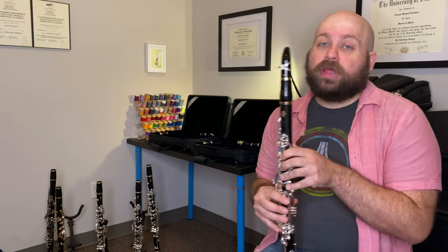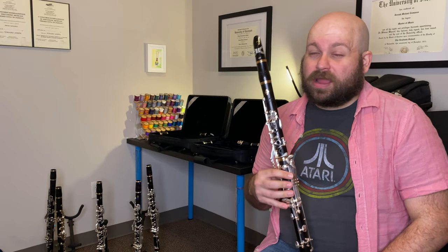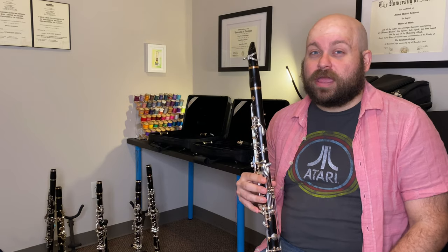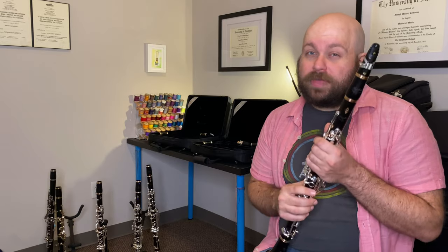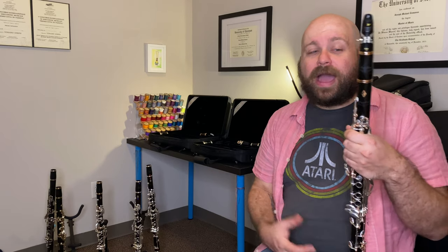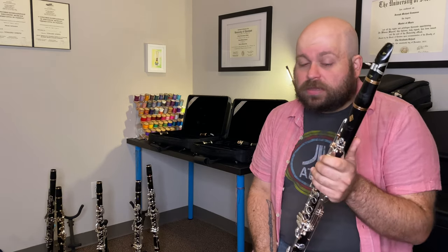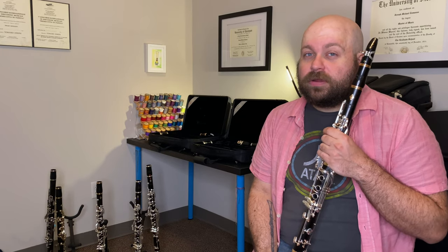I really love this clarinet. It is, without a doubt, the best A clarinet I've ever played in my life. It feels exactly like a B-flat clarinet, just pitched in A, which is what we're all looking for. I couldn't be happier. And even though the CSVR might have a slightly more powerful sound, I do think this one can go toe to toe. I love its expressivity and I love its sound. I don't think that there's a better A clarinet out there.